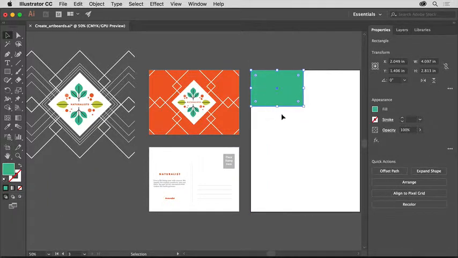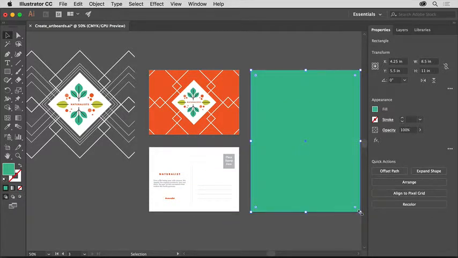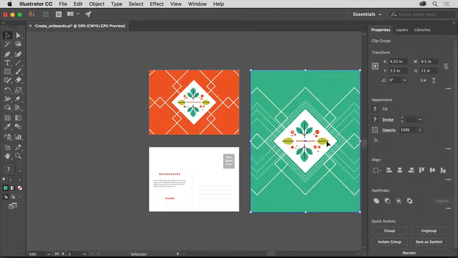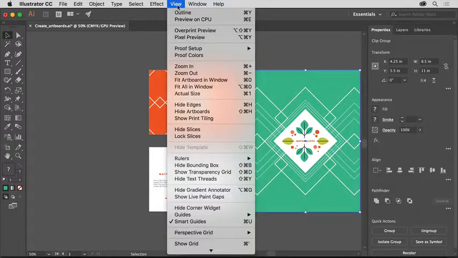To resize it so it stretches across the artboard, drag the lower right corner of that rectangle to make it bigger, snapping the corner into the lower right corner of the artboard. Then, drag this logo content roughly into the center of the artboard as well. So you can see all of the artboards again, choose View, Fit All in Window.